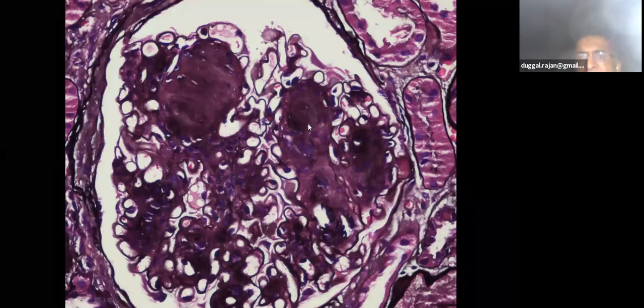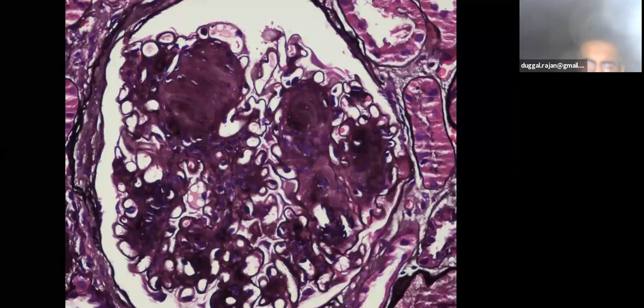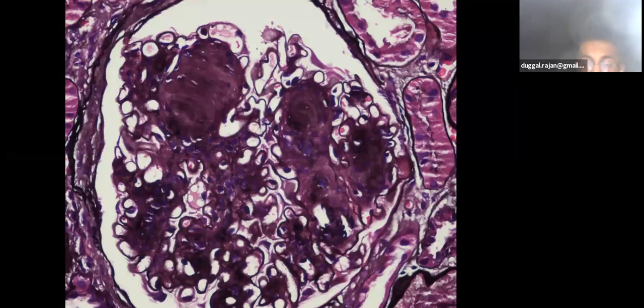That means it is the normal mesangial matrix. There is nothing exogenous. No exogenous material is deposited in the mesangium. The normal mesangium is always PAS positive, it is silver positive. When you find PAS negative, silver negative nodular mesangial areas, then you think of amyloid, and then you can do Congo red stain and all that. Albumin will not show this pattern of staining in amyloid. So you are seeing 3 plus staining of albumin along the tubular basement membrane, and also some staining in the glomeruli. So it is diabetic nephropathy.